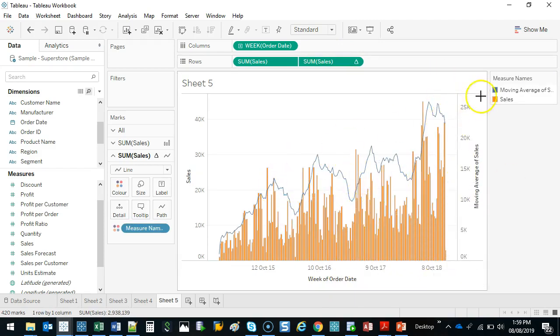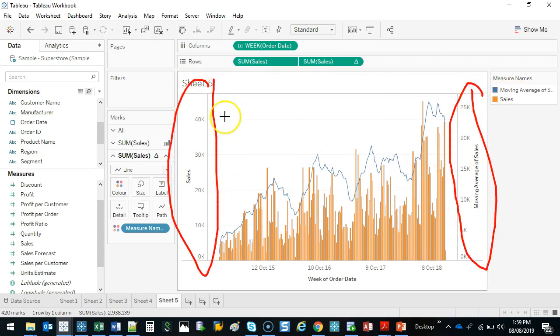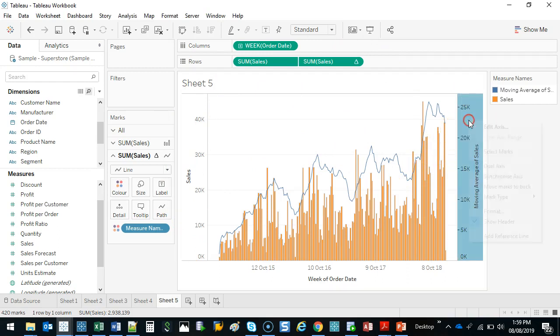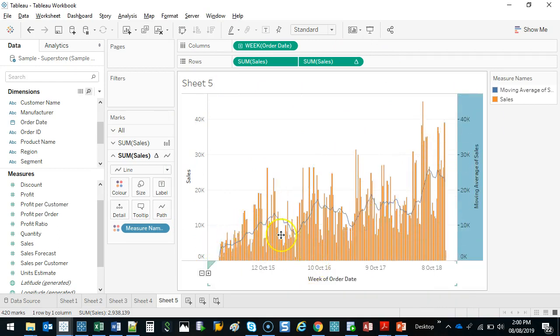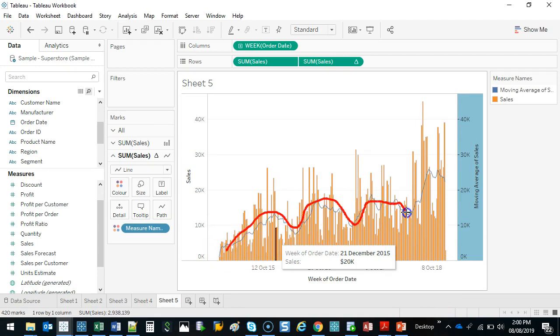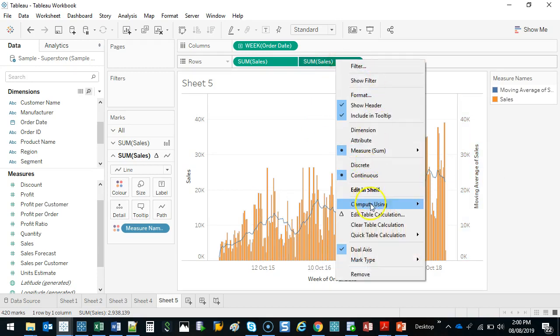And very important, these axes are primary and secondary axes. You want them to be synchronized. So you just right click one of them and you go synchronize axis. And as you can see, it's smooth, it's done a smoothing function on your data. And again, we haven't even touched the keyboard yet. And moving average, oh, it's just so useful. And you can keep changing and keep tweaking it.